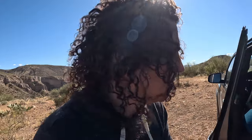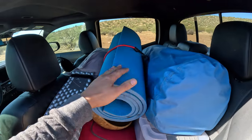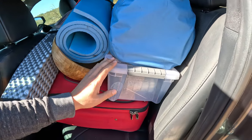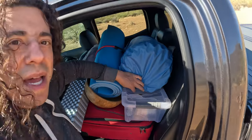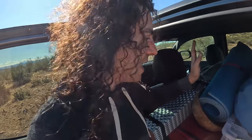So let's go to the other side real quick. On this side, oop, something's gonna fall. All right, on this side, you can see just all my sleeping stuff, sleeping pads, my bowl that I use for my water. So check it out, it busted. I put too much weight on it. My hand was on it when I was moving stuff like 2 weeks ago, I think. Anyways, getting sidetracked. This houses all of my bug spray and stuff, repellent and things like that. There you go.